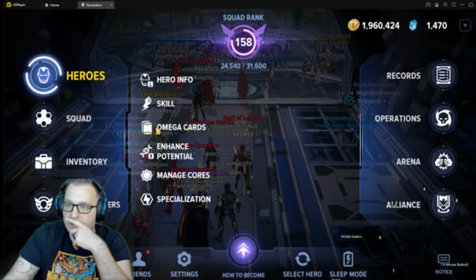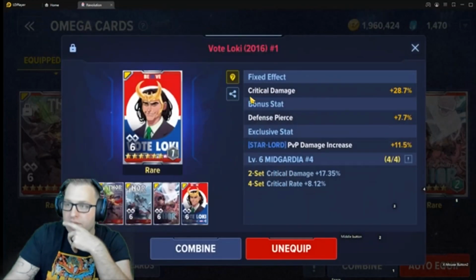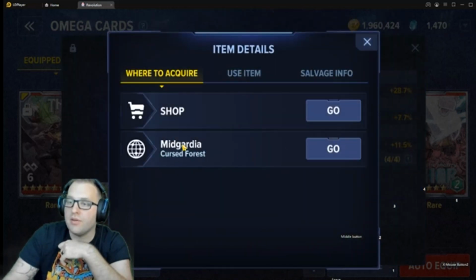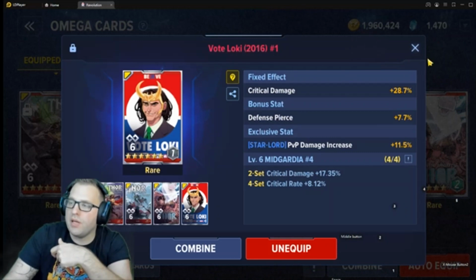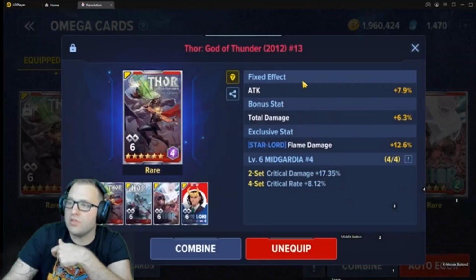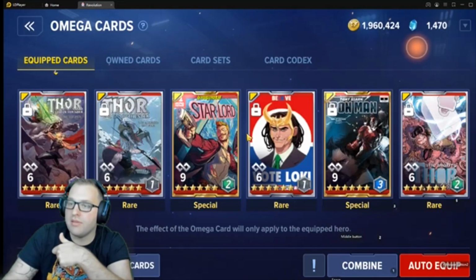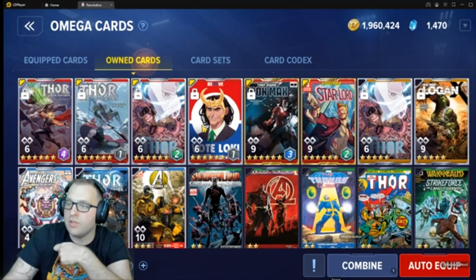For Omega cards, this set right here is farmable for PvP, and there's pay to win and pay to play. You can just make a bunch of Omega card rolls if you're a Kraken or a Whale, but if you're free to play, this can be farmed. If you see here, you go to Midgardia Cursed Forest, and it's dropped mainly by Loki. The other pieces of the set, I think this one is dropped in Forbidden Forest off Malachi or Malekith, so you can farm this entire set just by doing that, free to play.